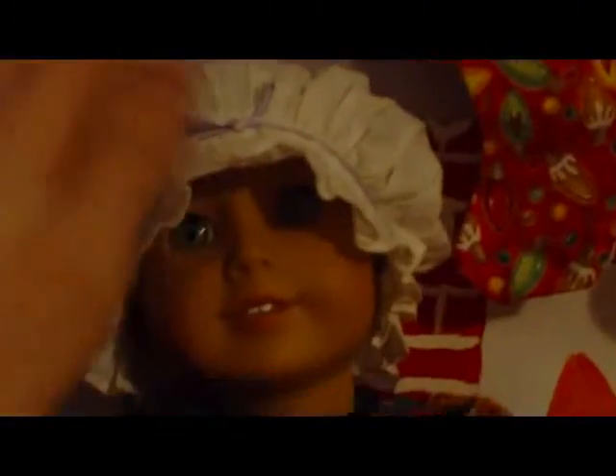Oh my gosh, Felicity — I absolutely love her outfit. She has this little Christmas dress. Sorry about the lighting; I have one light and that's it. She's wearing this little holiday dress with a little sash and her penny cap — whatever it's called, I can't remember. This is her winter petticoat. She's got three petticoats, and then she's wearing Kit's bloomers, her stockings, and Josefina's riding boots, because she was just riding, but I stuck her up here.